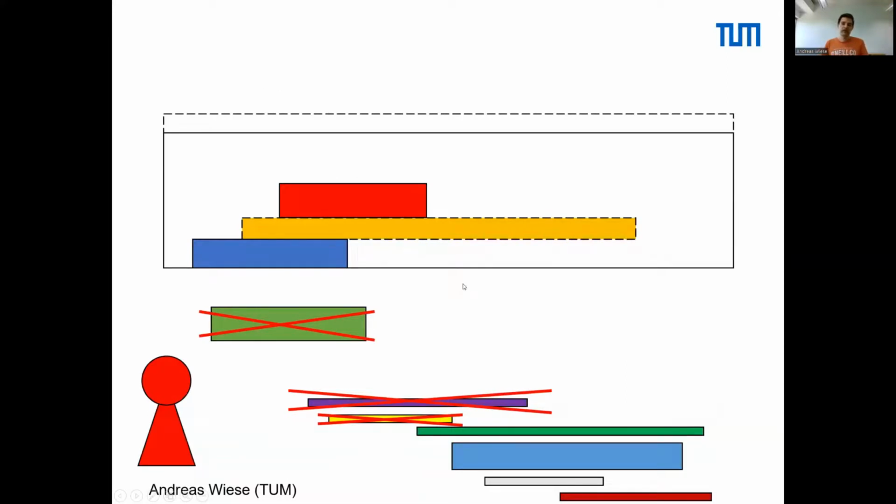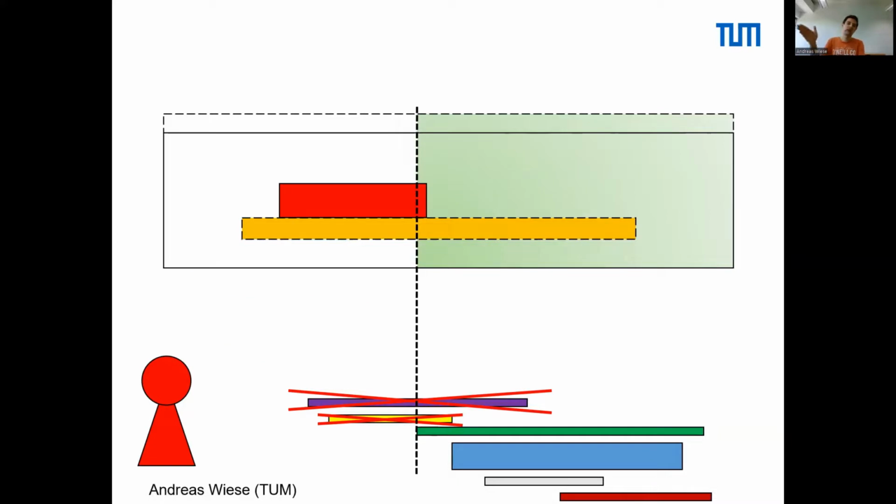The first one is actually relatively easy because I can use the same dynamic program from before, but now it works. Why? Because I can still say, okay, if I have a situation like this one here, my next task is the screen task, then my remaining problem is to use this space here as well as possible by selecting more tasks. Like before, I can forget about tasks that are completely on the left.